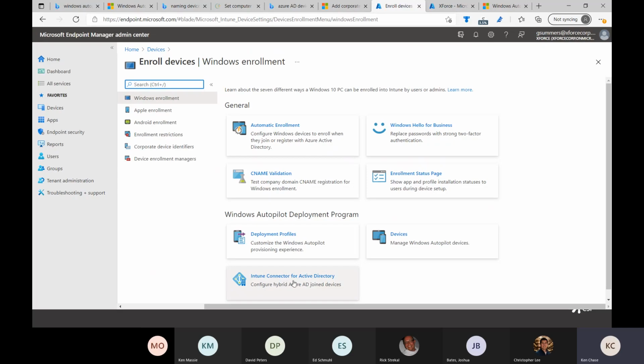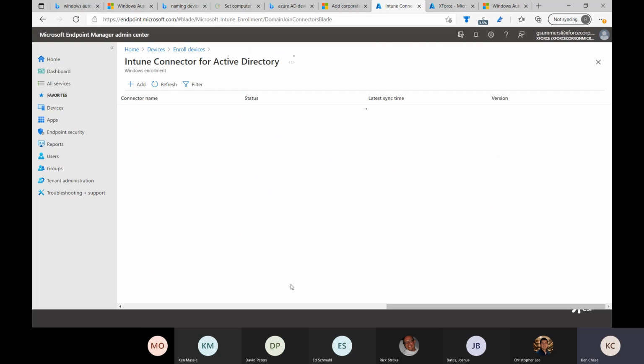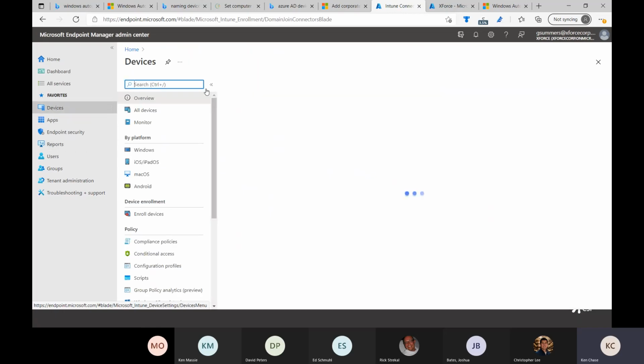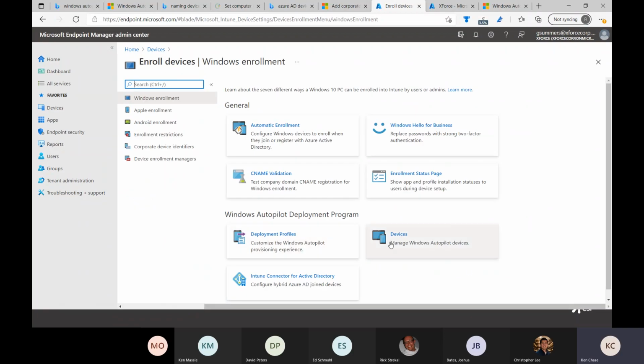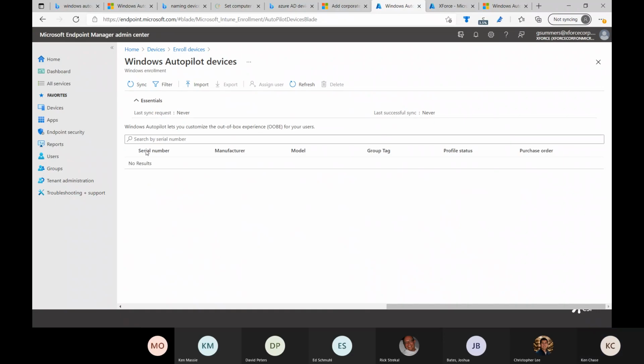And you have to have your Intune connector for Azure Active Directory configured. And this is basically your hybrid Azure AD join connector. And mine is broken, so we'll just ignore that. Pay no attention to the man behind the curtain, because I'll have to fix that one. So from enroll devices, again, we talked about your device hardware hashes. This is where you would find those. So when your OEM uploads those device hashes, they will be here.